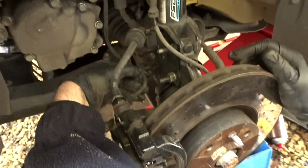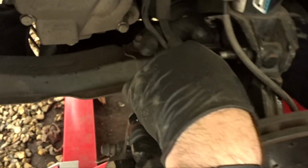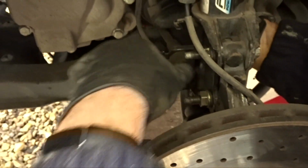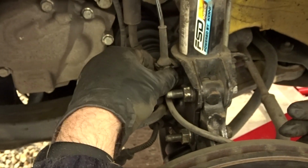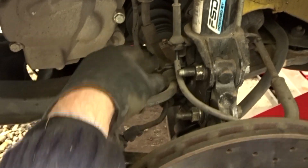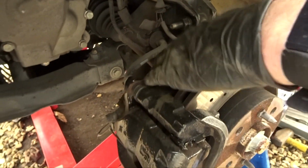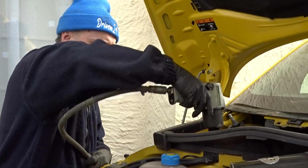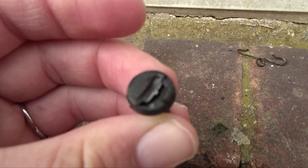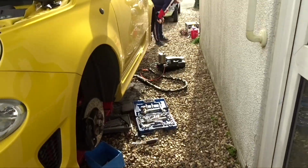Just got to clip in these hoses again. That goes in there. That one goes in there. We've got to tighten all the nuts up, haven't we? We would have clipped a bit of these pipes in, but the clip is gone. So far we need a couple more of these screws because my dad's broken them, and my dad's lost a clip. And we have gravel, so that is long gone.